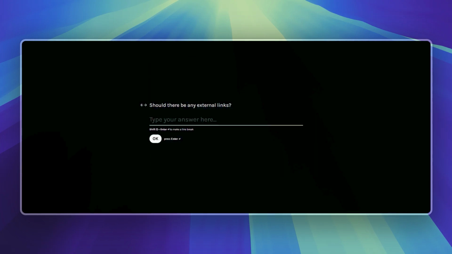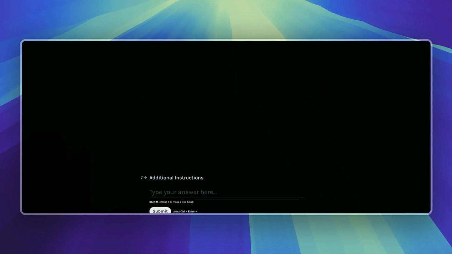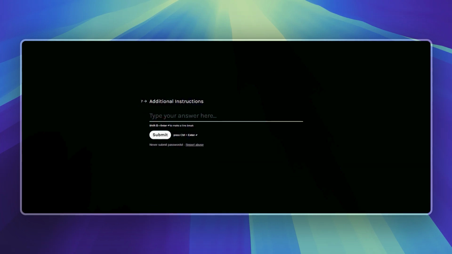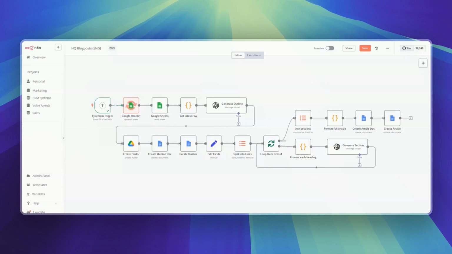And any external links, I guess we'll say make.com, an AI automation platform. So now it's asking for any additional instructions. In our case, we don't really have any additional instructions. But you can write here, for example, be concise, or maybe you have a specific type of brand voice. This is the place to write it. So now it's going to run our automation. I'll be right back with you guys once it's finished, and then we'll go over the automation.